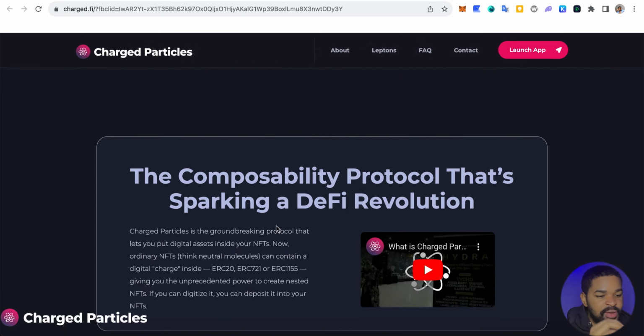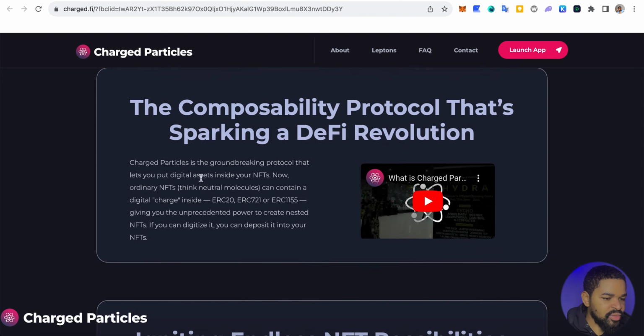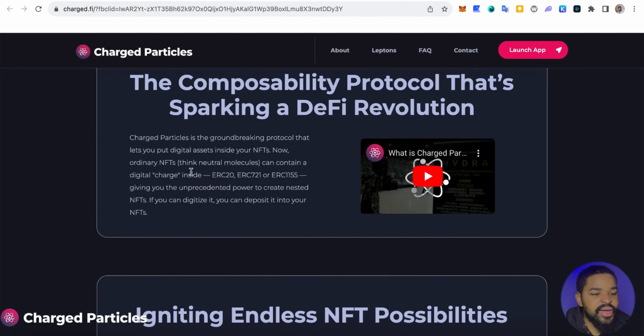So there's the composability protocol, a couple of statements here. It says Charged Particles is the groundbreaking protocol that lets you put digital assets inside your NFTs. So now ordinary NFTs can contain digital charge inside. That is to say ERC20, ERC721, or ERC1155, giving you unprecedented power to create nested NFTs.